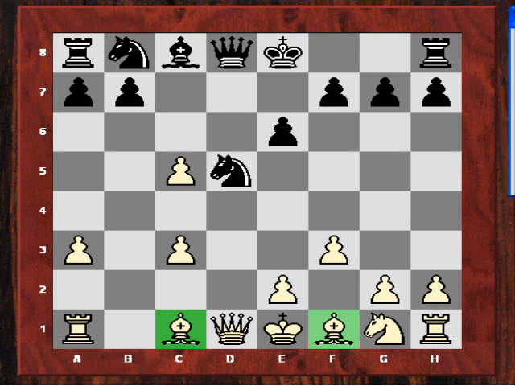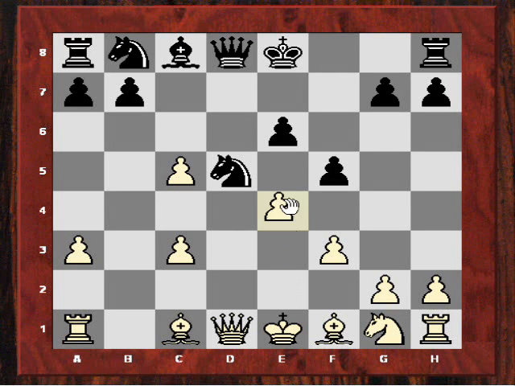Now f5 was played. It has the idea of discouraging White from playing e4. White can't play that immediately because it will be a bit of a disaster because of this queen h4 check. Let's have a look at that. So f takes e4, this would be a disaster for White. So what Anand does now is queen c2.